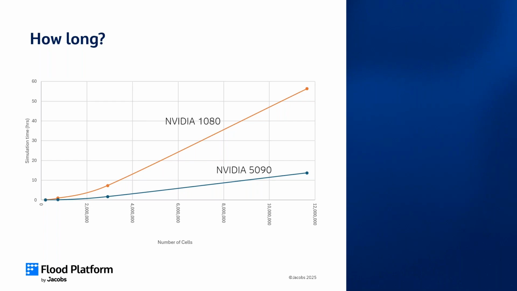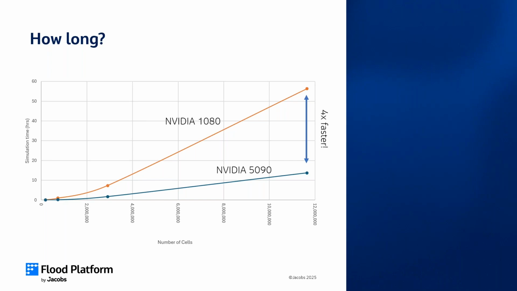For the really big models, you see the greatest benefit, 4 times faster running with a better card. You get less benefit for smaller models where the initialization time and the overall simulation time is still small. So you get reduced benefits for smaller models. It's really in really big, long-running models that the faster graphics cards bring a benefit.